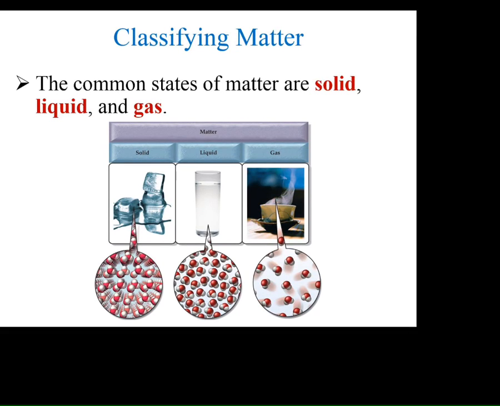Okay, so like I said, last time we were discussing pure substances, mixtures, etc. So now I want to look at another way to classify matter, and that's just through the basic state. Now the most common states I'm sure you're familiar with: solids, liquids, and gases. Of course there are some other weird ones like a plasma, which we won't really discuss in this class, but the basic ones are solids, liquids, and gases.